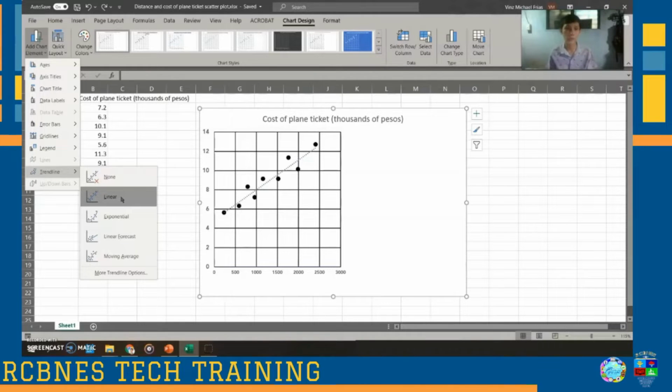One way of doing that is to include a screenshot of the navigation. In this case, this looks good. It shows where you want to click, from the Chart Design to the Chart Element to the Trendline and to the Linear. So at this point, we would want to press on the print screen button already.